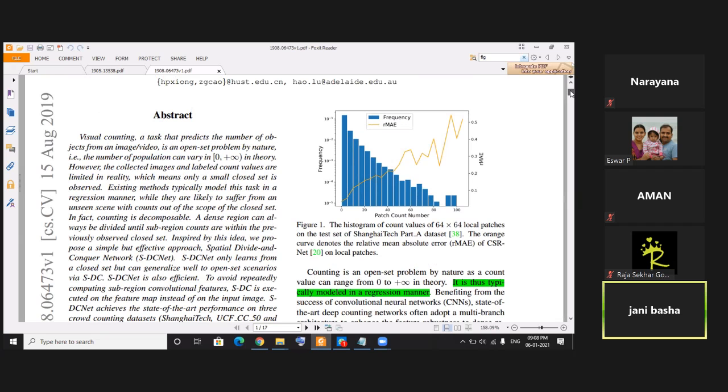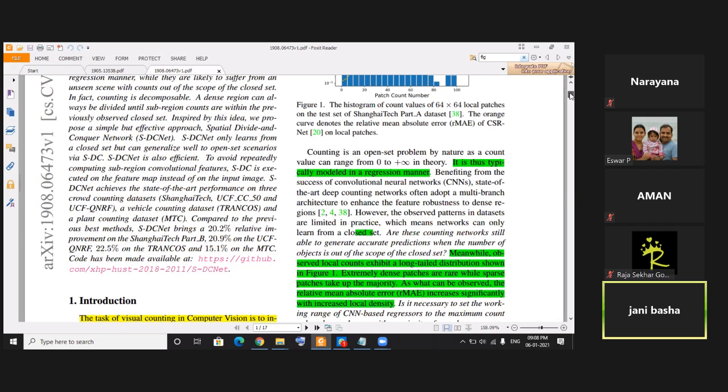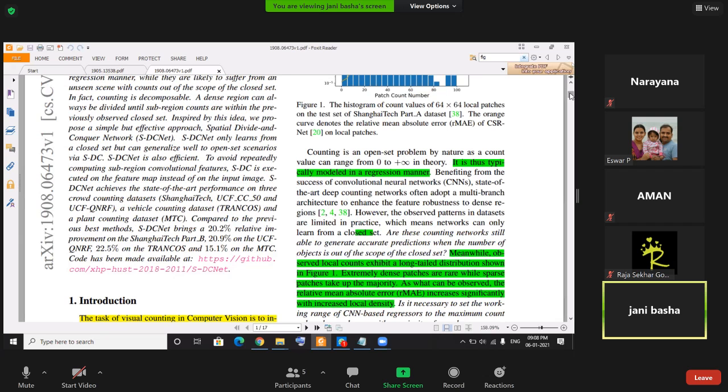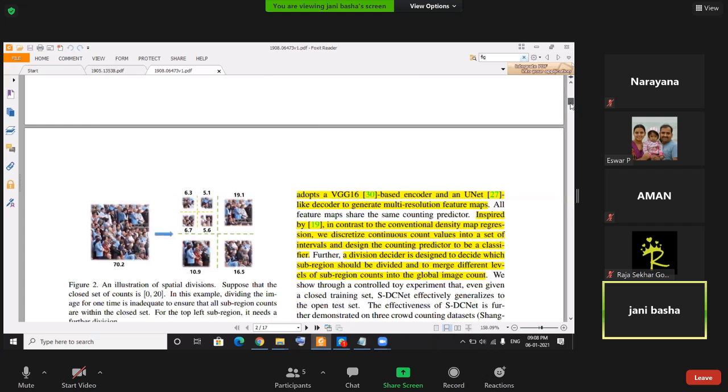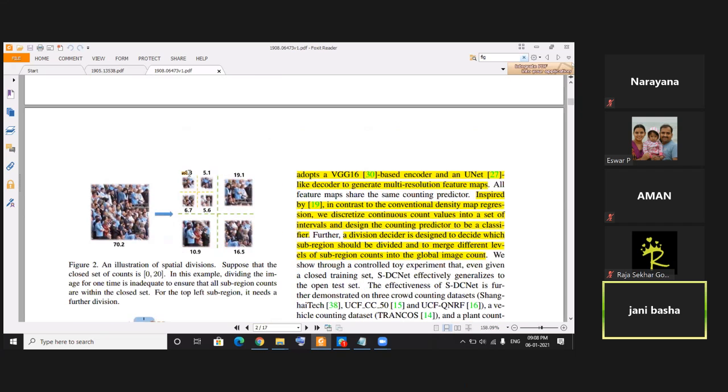And the second thing is, we are using two things. One is the regression problem, another one is the division problem. So how to divide this thing, if you have a group of people, that is the division part. If this is clear, then we can go to the repo. Then we can divide it into single modules, understand them, and implement in another way, which is present in the present repo.